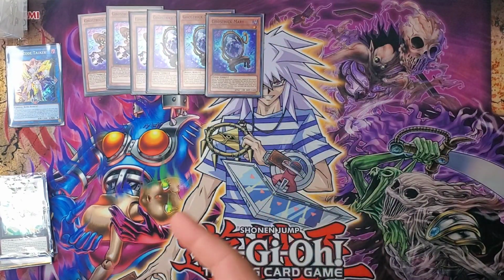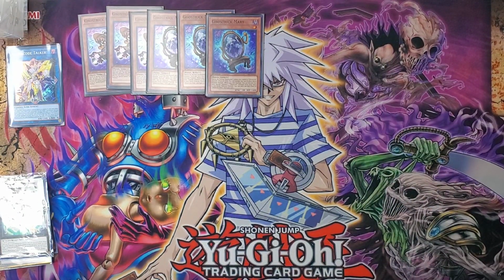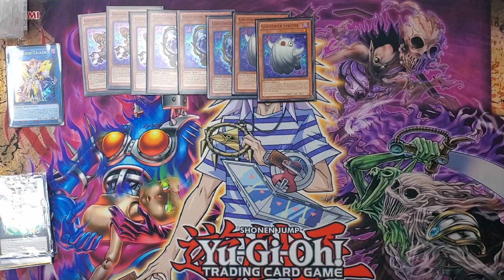This card is great. If you take any kind of damage, then you could pretty much special summon a monster face down. That's a Ghostrick. This is potentially one of the better cards to search. Again, you're going to be going into your deck a lot. And Ghostrick Spectre is really cool.